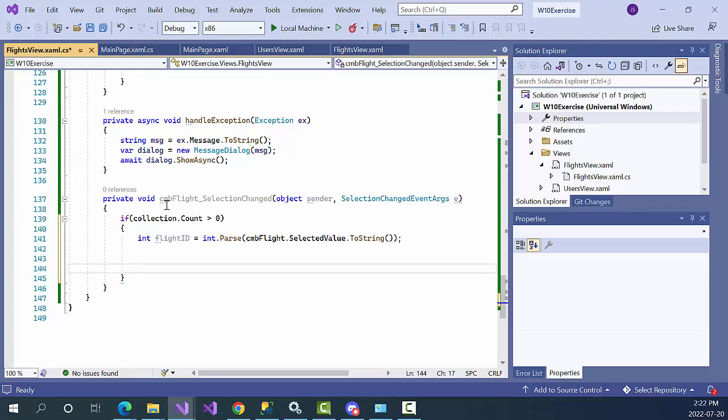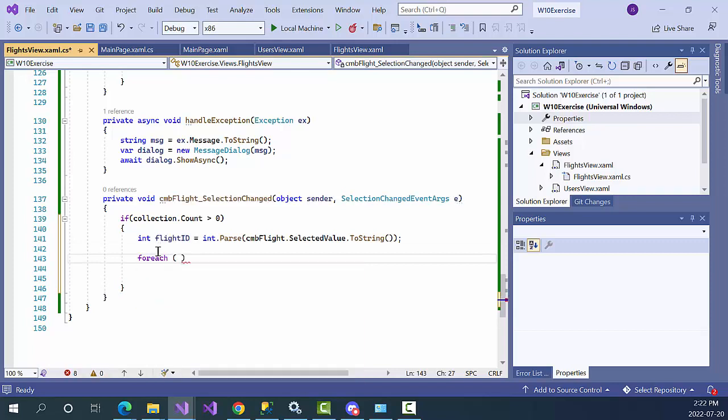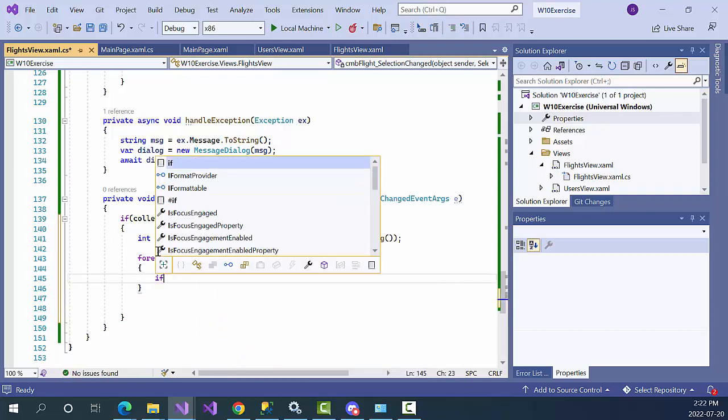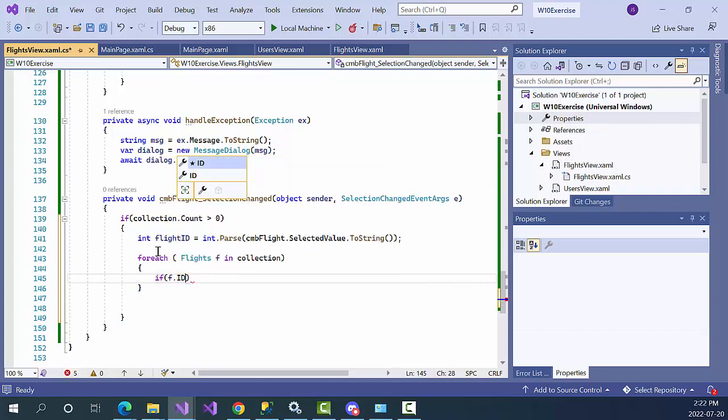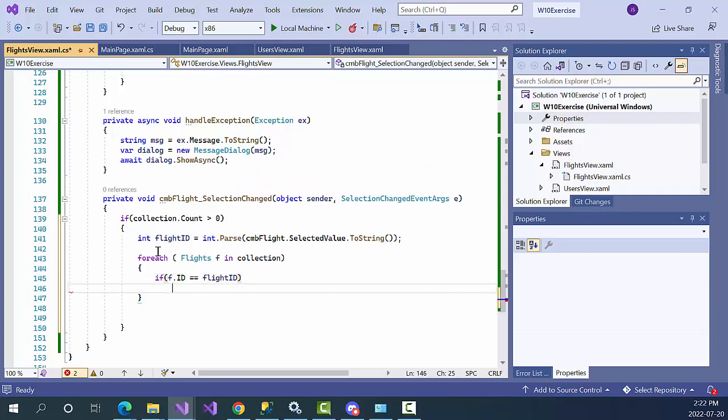So now that we have the ID, I'm just going to loop through the entire collection. So I'll say foreach Flights f in collection, if f.id equals flightID, then populate the text boxes.